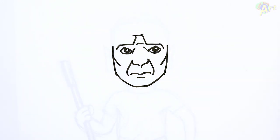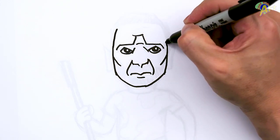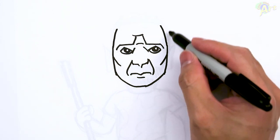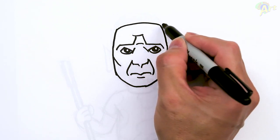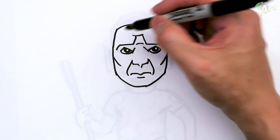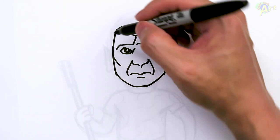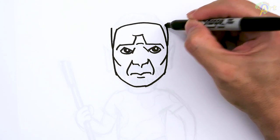Okay, so now let's go ahead and finish up the head. And we're gonna pinch it in for now, because he's got some hair, but it's gonna be on the outside. And then right here, we'll just kind of cut it off early. And now we can draw in the hair. So come back to the side right here. Just kind of flare up.